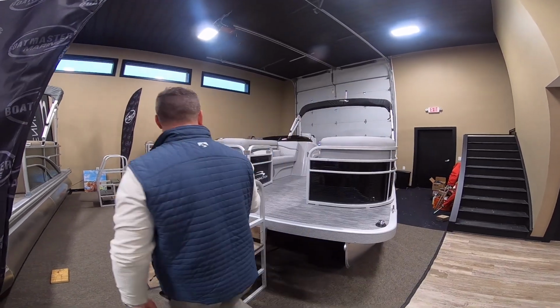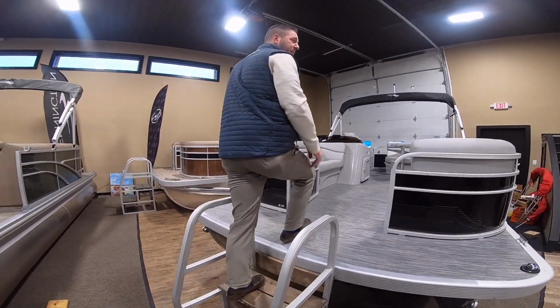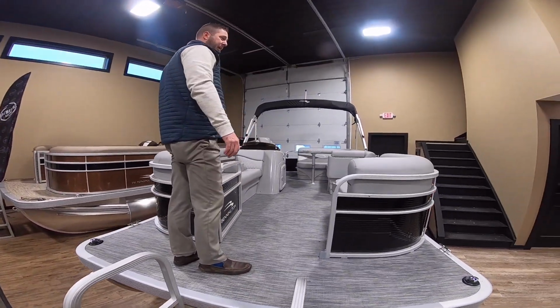Moving inside, this is a very spacious 20-foot boat. It offers the most space in the industry.